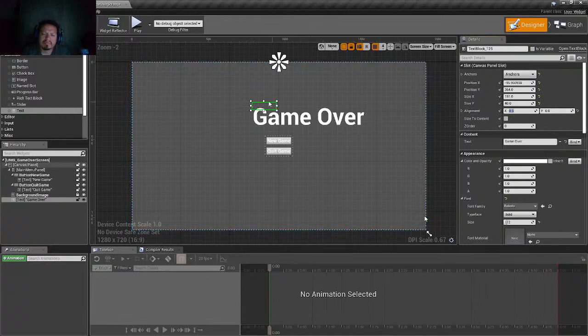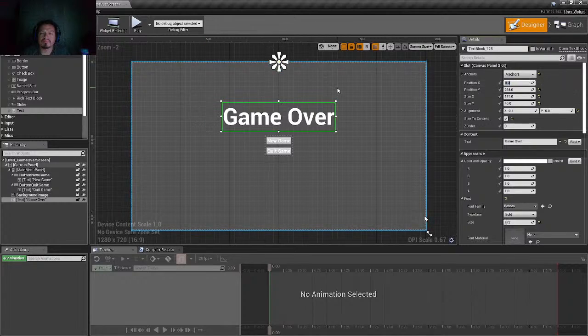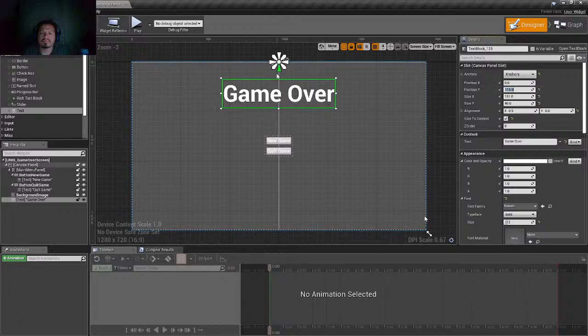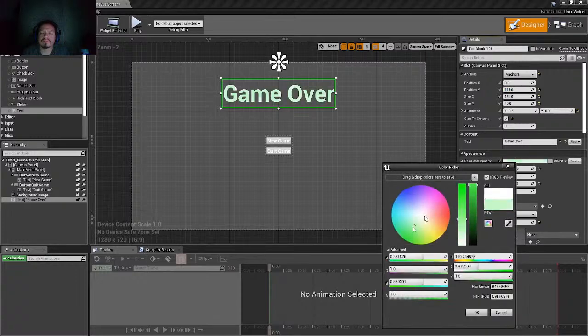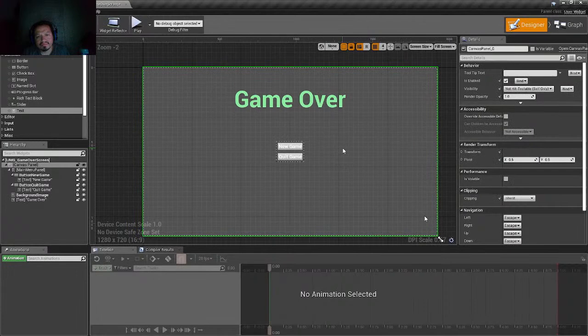However, if you notice, it's only going to center this spot right here, this actual box, and not the text, because the text is overflowing. Well, let's size it to content, so now it's the entire box. Still not perfect, because we have an offset, so let's do 0 on the X, so it's centered left to right. And let's do something like 115 on the Y, so it's down a little bit. Now we have a game over. Let's change the color to something like a green to indicate a nice success. And we're done with that basic part.